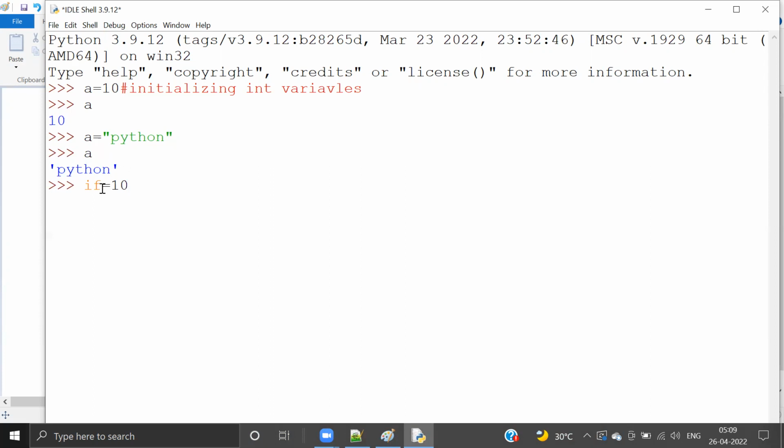In Python, we have a few rules to define variables. Those are naming restrictions. Naming restrictions are not only applied to variables, but to all identifiers. An identifier might be a file name, a function name, a class name, or a variable name. Here, see, it simply throws an error. In Python, we have some naming restrictions.